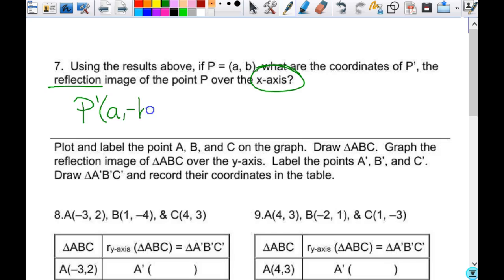A negative B, because we just changed the sign on B. Now, the notation that is important that you understand is this notation here, which you may or may not have seen in such a fashion. I'm thinking you have, because it's in the TEKS for 8th grade math, and it's on that STAR test. So I would be willing to bet that's exactly what you've seen.